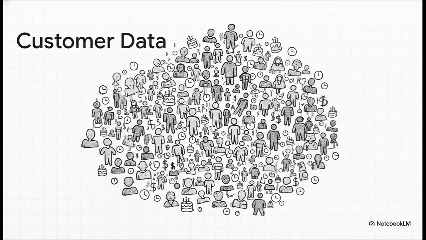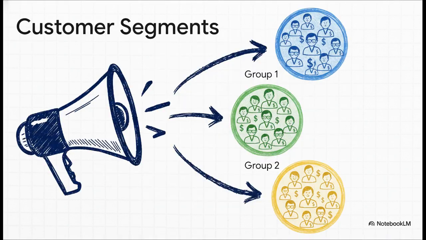So imagine a big online store. They've got tons of data on all their customers: age, how much they spend, how often they visit the website. Right now, it's just a giant, messy spreadsheet. This is their collection of scattered dots, and they want to find the natural groups hiding inside. So they set K to, say, 3, and they let the algorithm run. And what comes out is amazing.